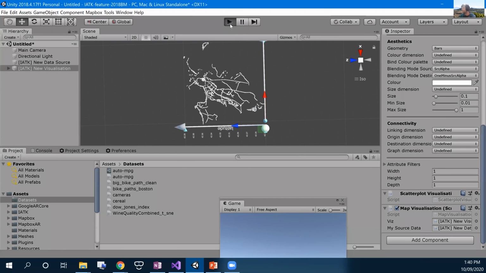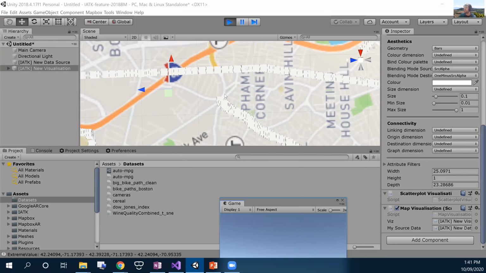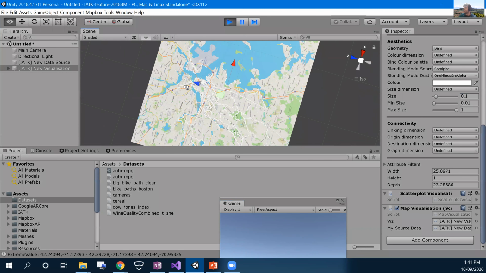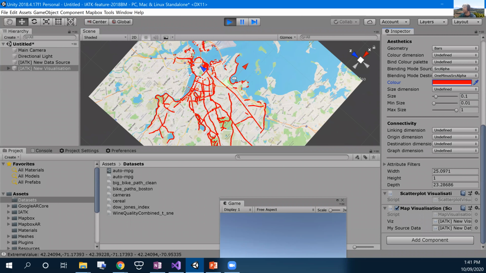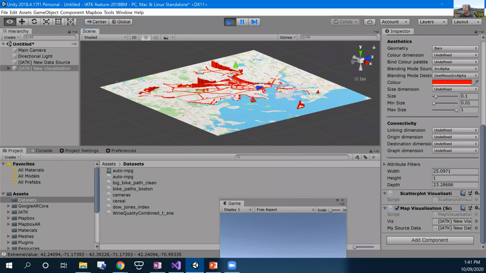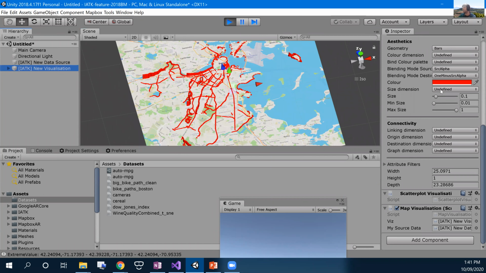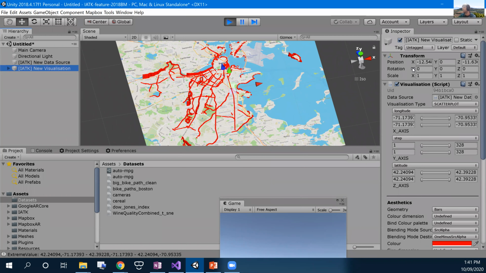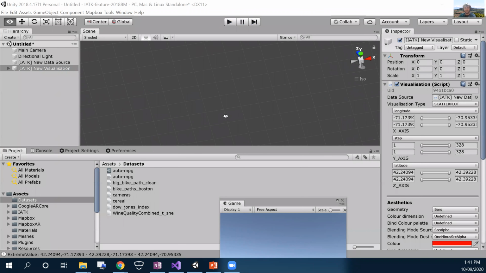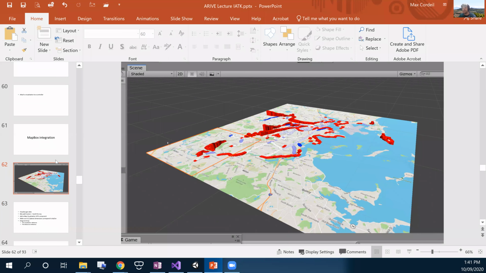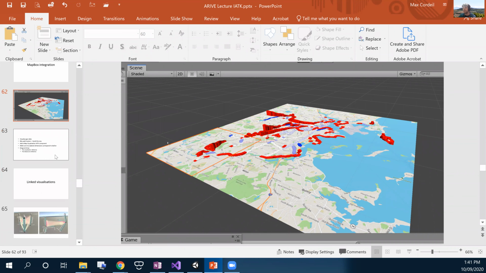And if I run it, it will take just a few seconds because it's linked to Mapbox and it's going to fetch the map underneath. Let me put a different color for the data visualization so we see what's happening. Now I can view my data in VR and AR, and completely control it: I can rotate it, change the scale, and do some interesting things with VR controllers. So this was showing a new addition we've made to IATK for visualizing these types of things.